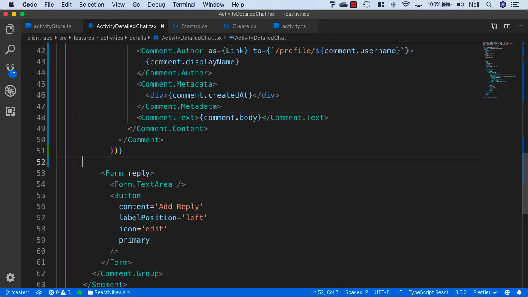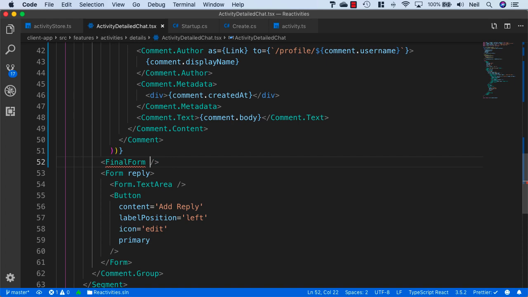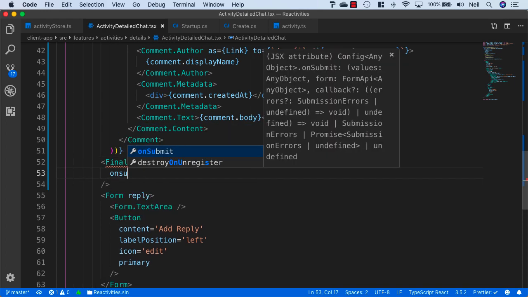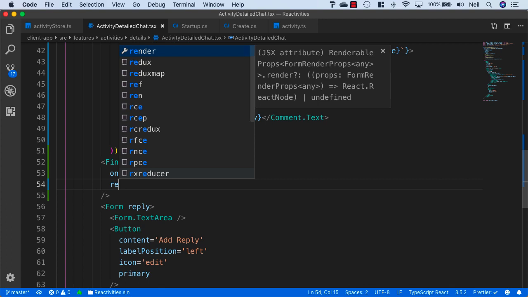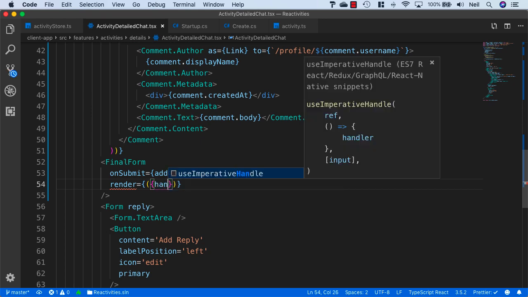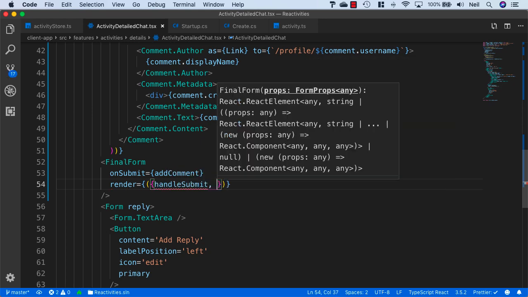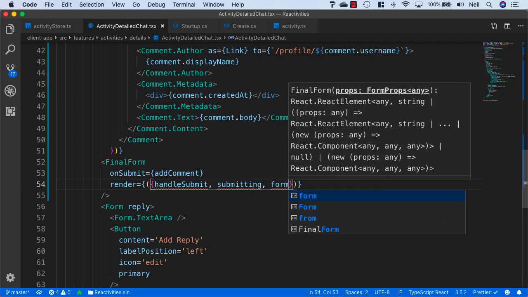And then for our form, what we'll do is we'll add final form, and what we'll use is the onSubmit. We'll just say this is equal to add comments that we're bringing in from our activity store. And then what we'll do is we'll render, and inside the render properties here we'll add the handle submits, the submitting, and we'll also add the form.